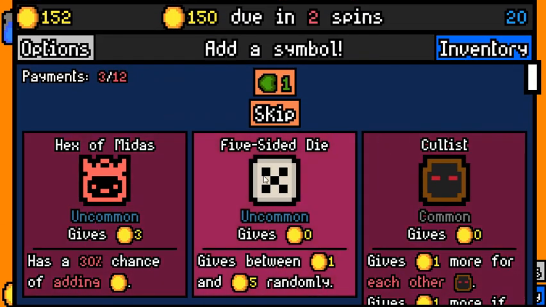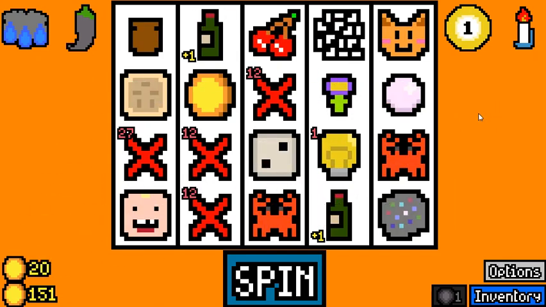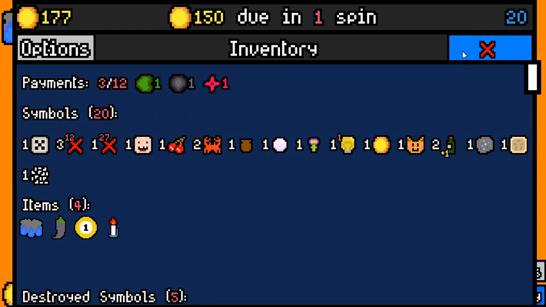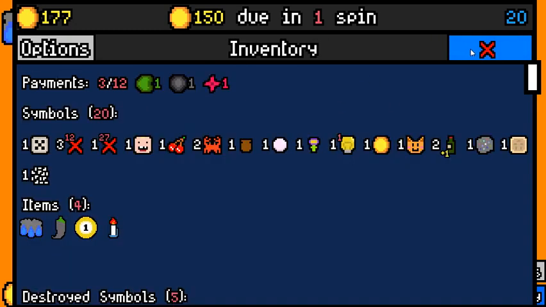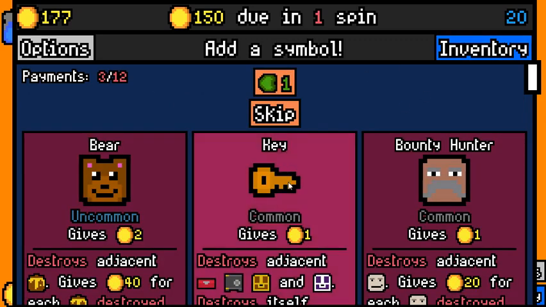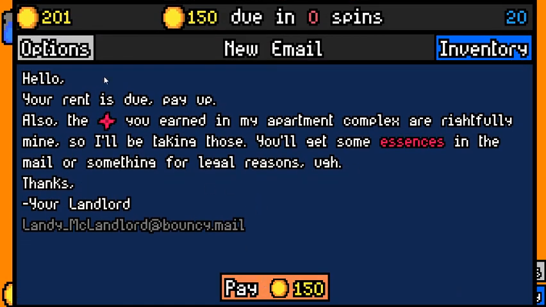30. Giltis is a 1 value symbol. Hex of Midas is a 4 value symbol. We're picking up the 5-sided die. I mean, yeah. There's a lot of reasons that we didn't want any of those. If we had picked up the lockbox, the key would be very good here. It might still be decent. Yeah, we're losing the light bulb in a second. Don't really want a bear, so I think this is just fine. 25, alright.